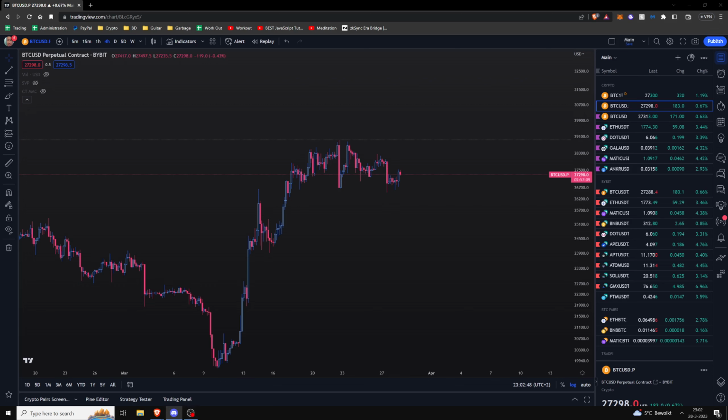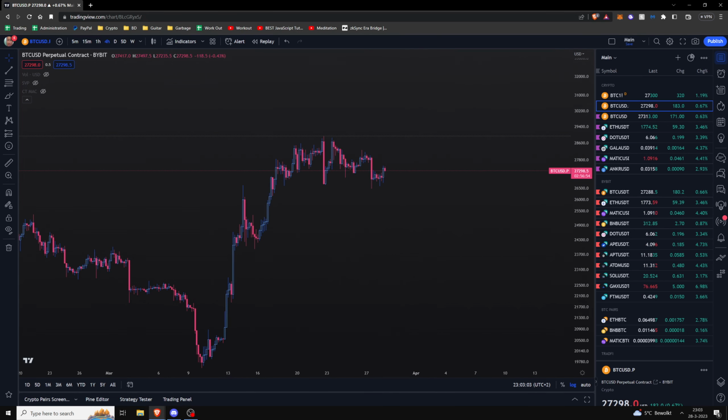Okay, let's just get started. I wanted to go over the absolute basics of trading today and just how to get set up to begin with. And of course, the first thing you need to do any kind of trading is a charting tool, like TradingView, which is the one we use, or the industry standard, if you will.